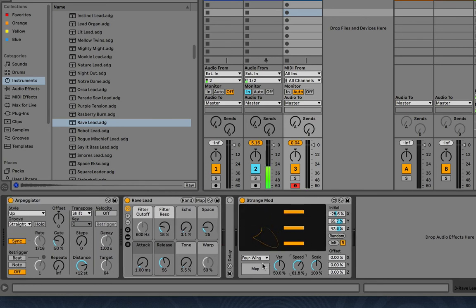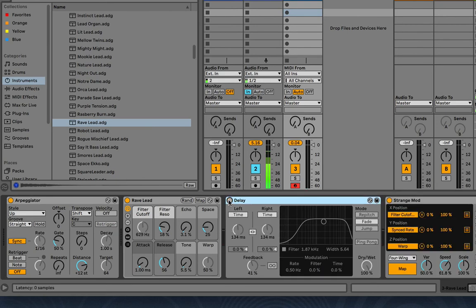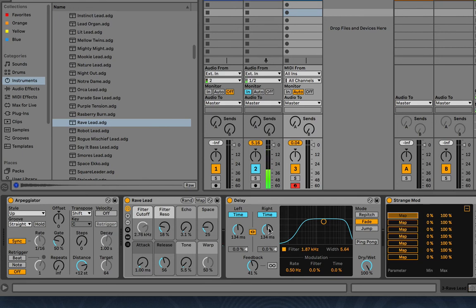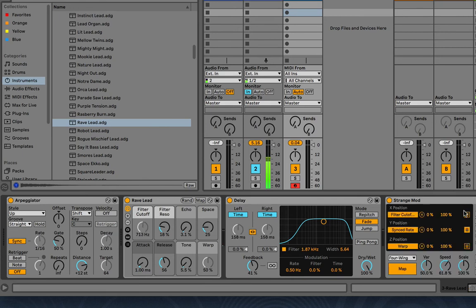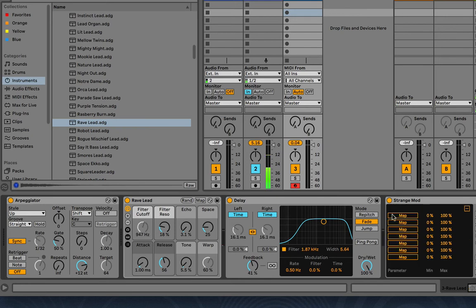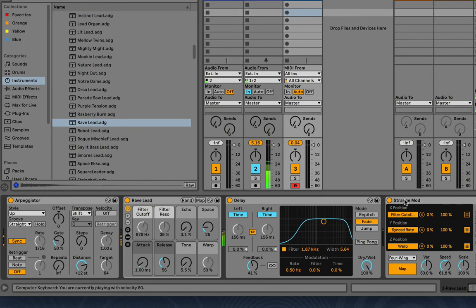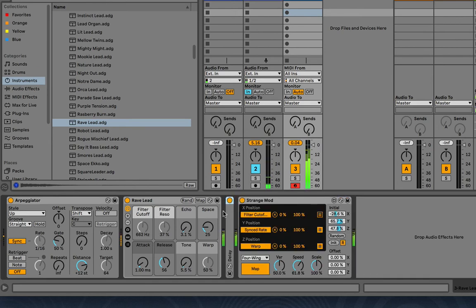So it's really quite nice for that, and for each of the three, we can even map more parameters. So we can throw in this delay now and match that with the Y axis, this delay time, and now the Z I'll also apply to the filter resonance. Maybe let's see what that sounds like.